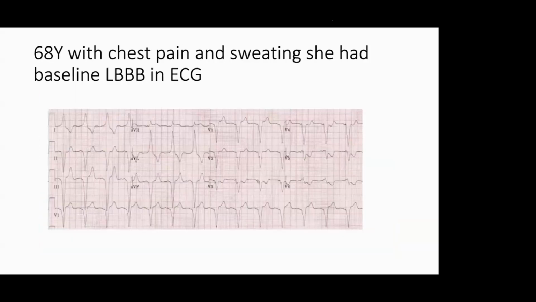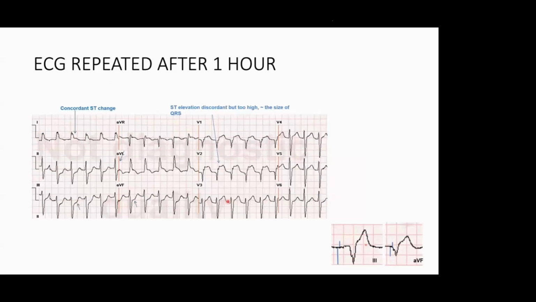This is a 68-year-old patient. She had a baseline LBBB ECG. She showed us a typical LBBB, but we repeated this ECG after 1 hour. Can you diagnose what the problem is? This is an LBBB ECG you have seen. How will you diagnose MI in an LBBB ECG? That's the theme of this ECG.